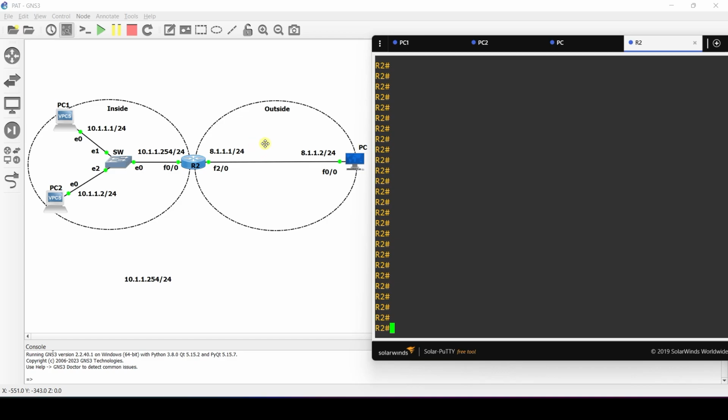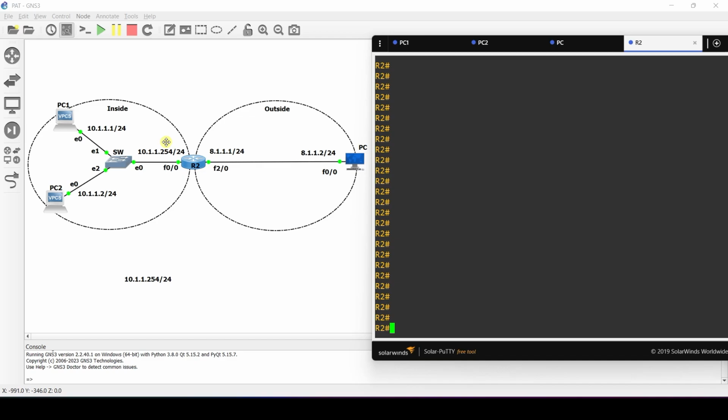This time round, all devices within our internal network are going to be sharing a single global IP address, or a single public IP. This is the way NAT is actually implemented in the real world. This is what you will most often be configuring as a network engineer. So let's get right into it.